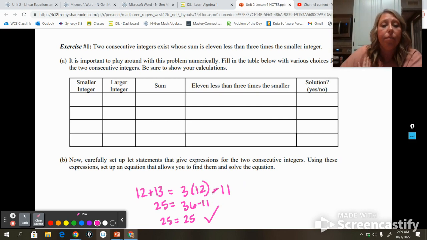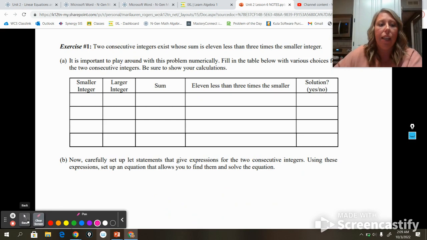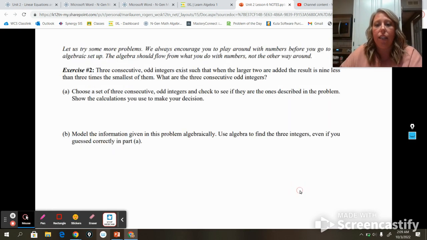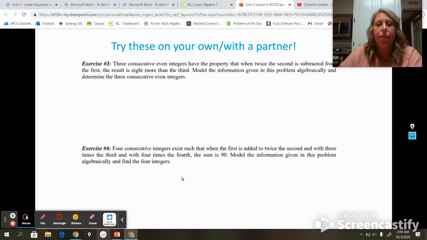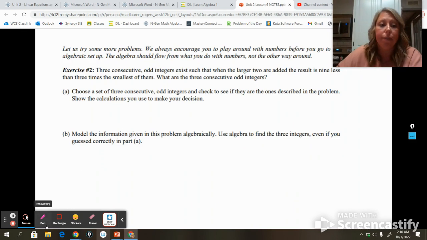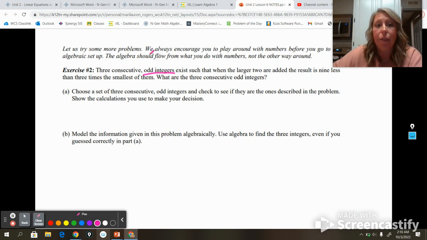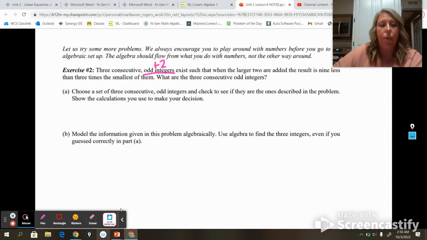All right, you're going to go to the next section of the notes now and try those on your own. The next ones do mention an odd integer, if I remember correctly. Let's look real quick. Let me clear the screen for real this time. So we got odd integer right there. If you go back to your vocabulary notes on that, that's going to be where you're adding 2 each time.